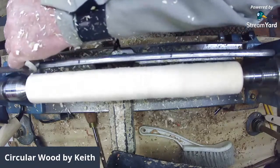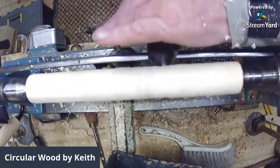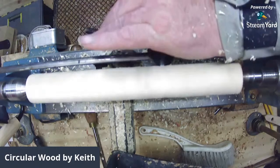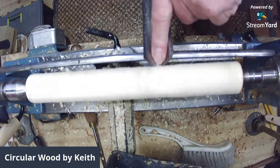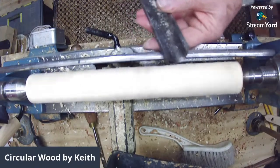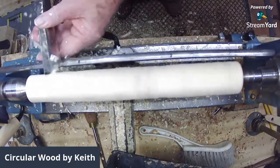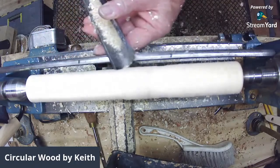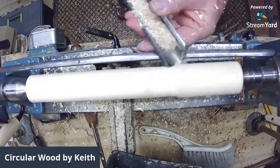Let me just make an observation first. I always knock the corners off, putting my hand over the top of the spindle roughing gouge, only to save the splinters hitting the bottom of the flute and springing up at me. Once I've got it round, or close to round, I will then use the wing as a skew. It's not the best tool rest, this one, but it's a long one.